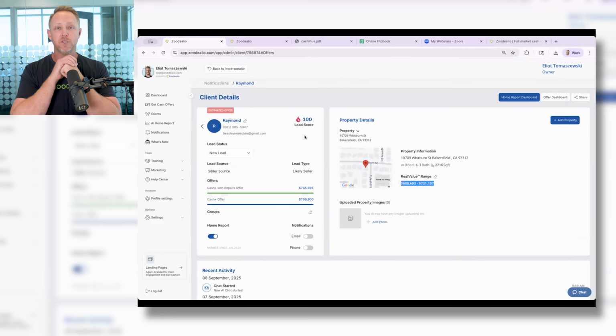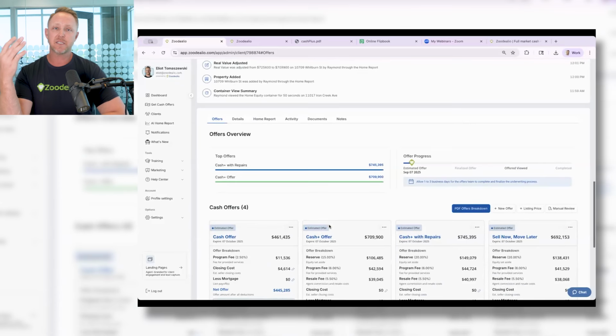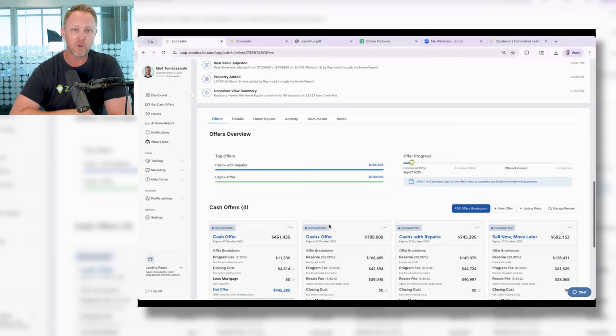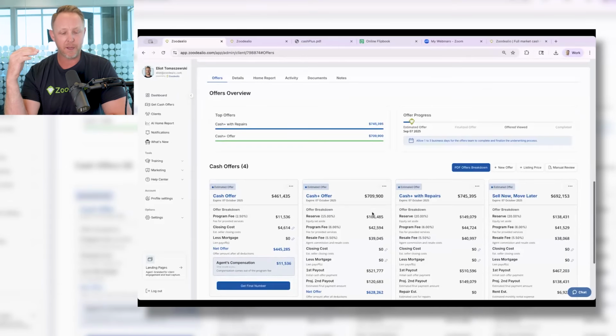One of the other things I want us to do in pivoting to the listing is I'm going to exhaust all cash offer options, because if it's an expired, a canceled, a FSBO, or any type of lead, and I'm leading with that cash offer, I don't want to make a liar out of myself whatsoever, right? Because it's all about having confidence. It's all about building trust with your prospect. So I need to provide all cash offer options to them. I'm going to talk about the differences of each offer. I'm going to ultimately try to find what their needs are.